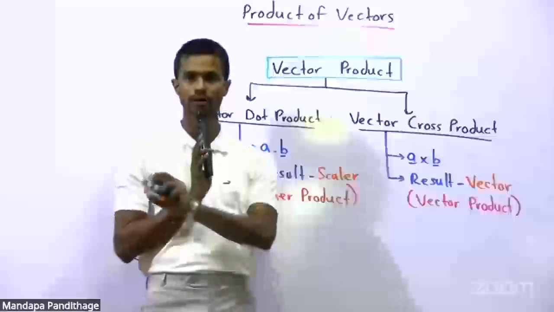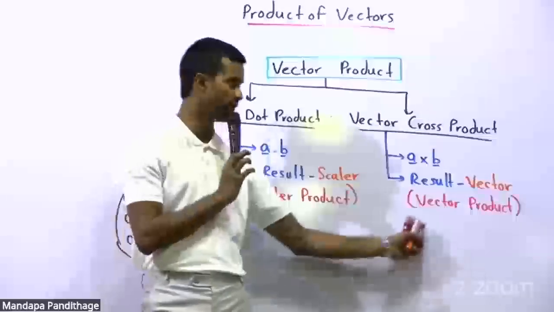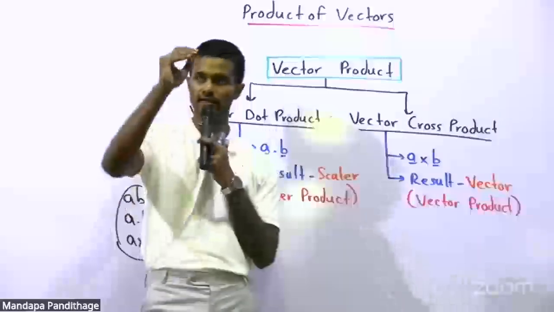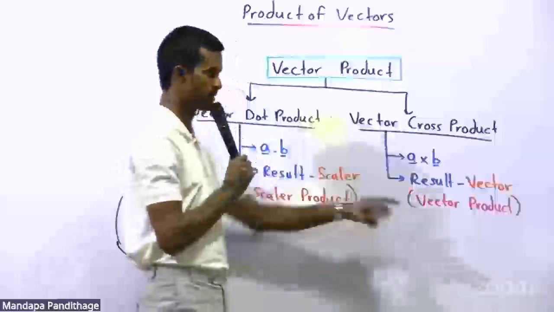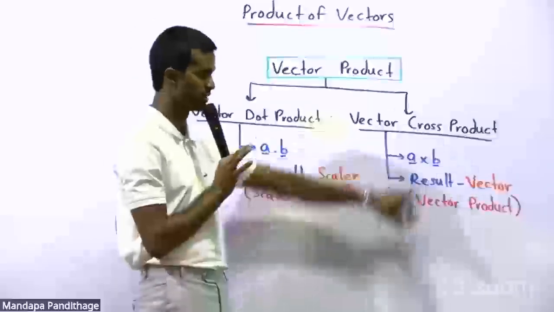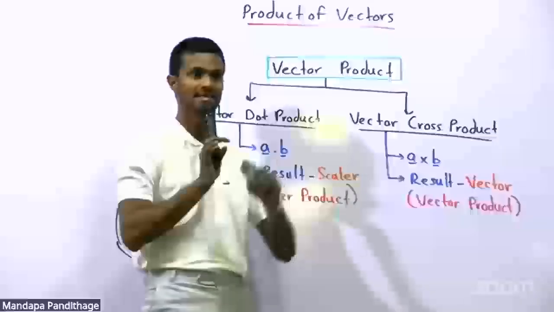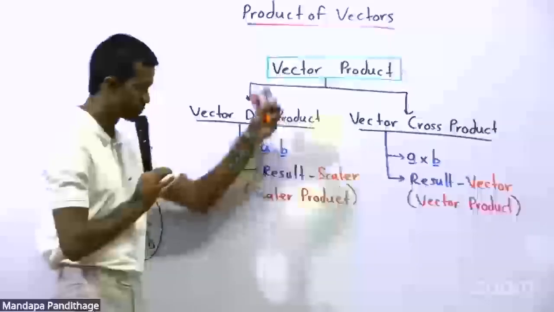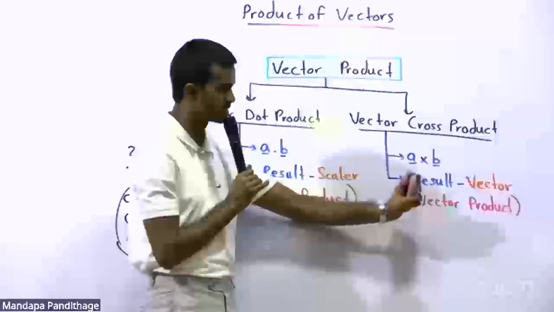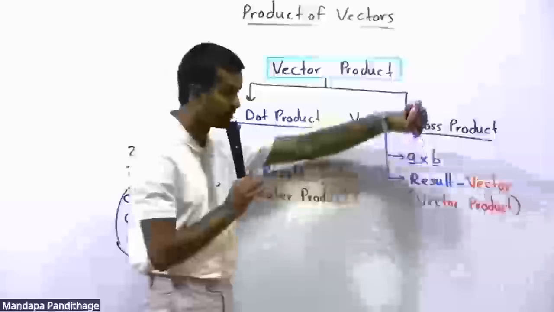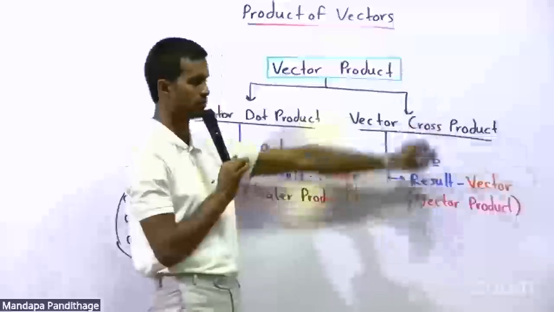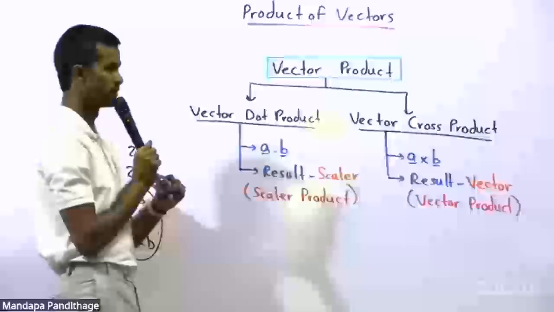We are only doing a basic introduction of the vector cross product. Even in the syllabus, they have clearly mentioned that giving a basic introduction of the vector cross product is enough. They are not expecting us to solve problems using the vector cross product. That is mentioned in the syllabus. So this one will be comprehensively discussed, but for this one there's only a basic understanding to give you an idea what the cross product is. That's all. We won't be solving problems using the cross product between two vectors.